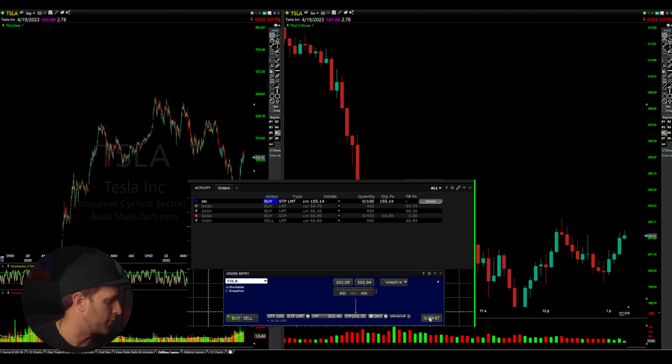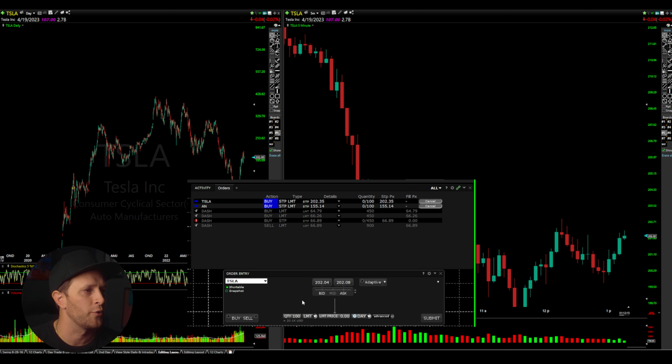We enter this into the market, and now we've got a stop limit order in the market. If Tesla breaks 202.35, then hopefully we'll get filled between 202.35 and 202.40. So there's no exact science behind this. There's not an exact number that you're going to use for each stock. You could also use the stop limit to enter at that exact amount too. If you just want to make sure that you don't get filled before that, but you want to get filled after the break, that's another strategy people use.